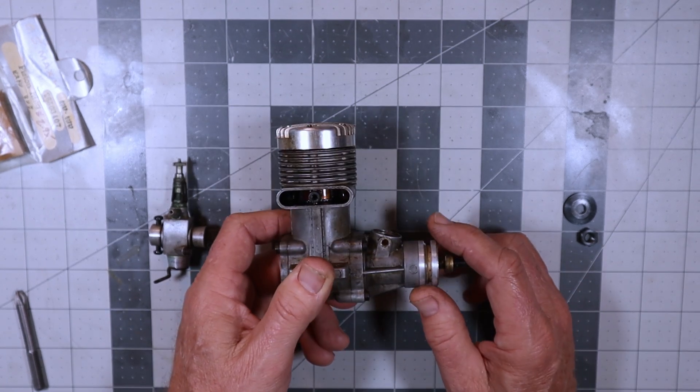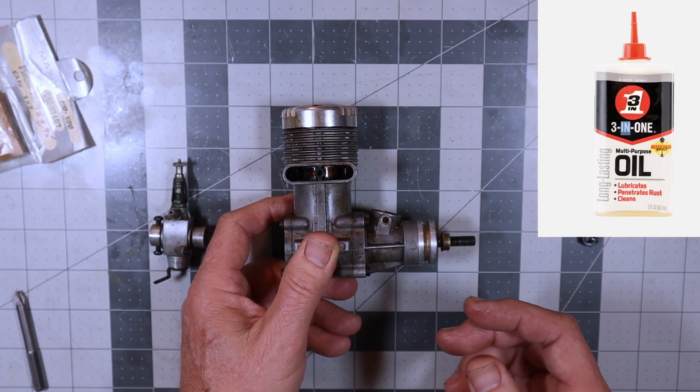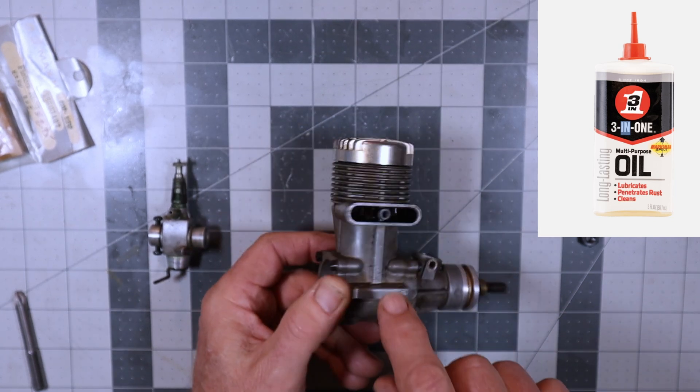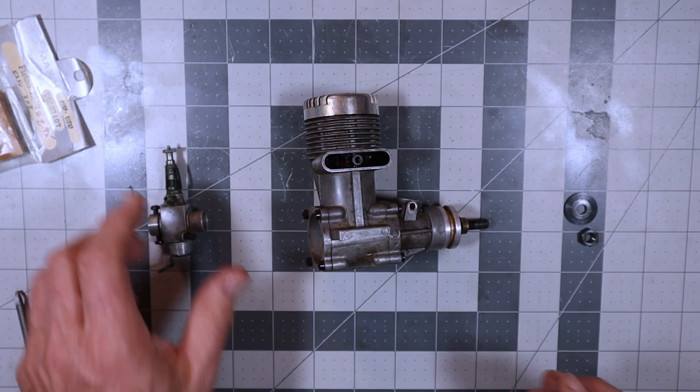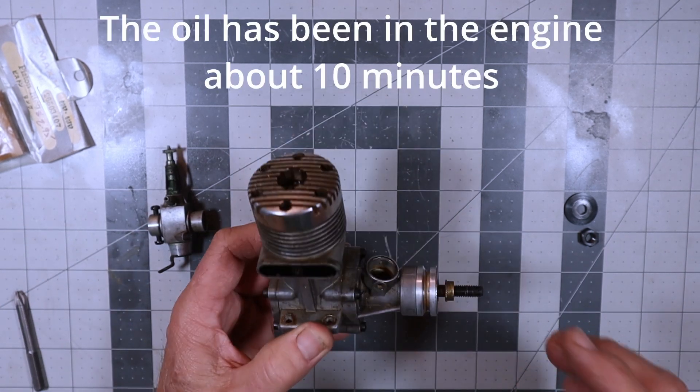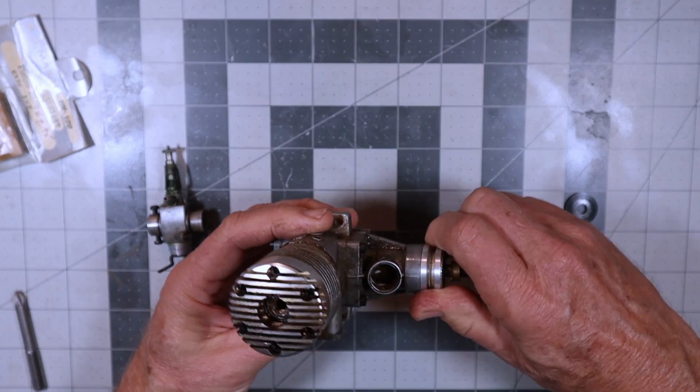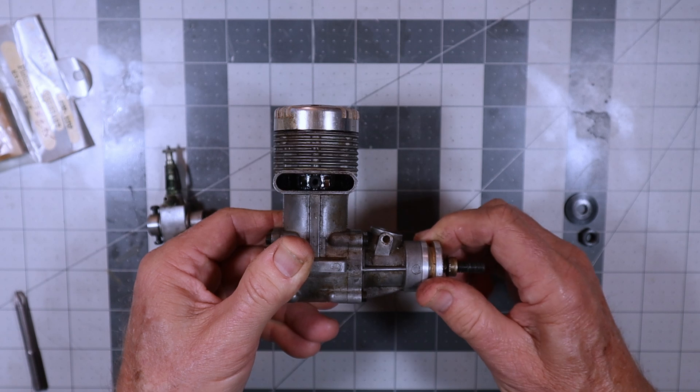So what I've done off camera before I decided to go ahead and put this on camera is I took a little bit of 3-in-1 oil. I put just a few drops in here. I took the glow plug out, put a few drops in there and a few drops in here. I did not do any heating and I cannot believe it, but it was locked up tight as a drum and just putting a couple of drops of 3-in-1 oil in there has got this moving this much.